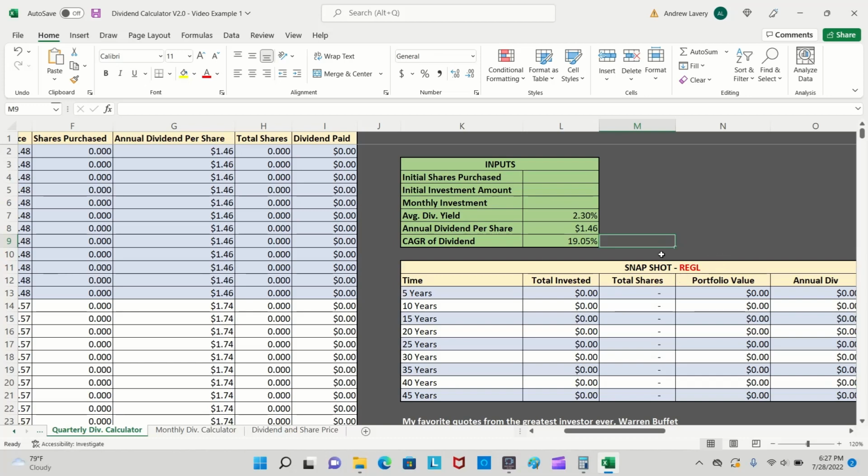Like I say, it's a little-known ETF, but this ETF has some massive dividend growth in its short history. The compound annual growth rate of this dividend is 19.05% in just a short 6-year time period. That is huge. Now, if we invest consistently every single month in REGL, take the dividends they pay, and reinvest them back into the ETF to buy even more shares, assuming they can maintain a 19%+ compound annual growth rate, how much will we be getting in dividends in the long run, and just how much will the shares of REGL be worth in the long run as well? We're going to take a look at that here in this video.